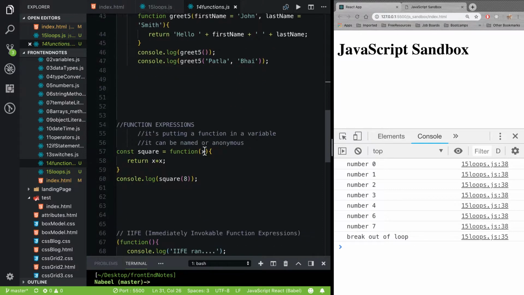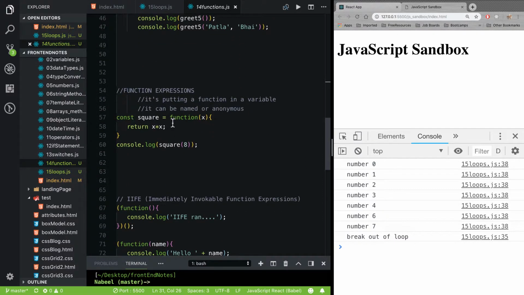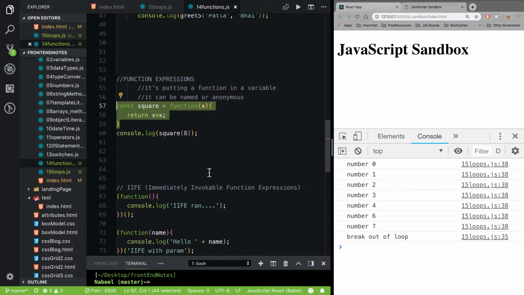Just like this little thing that we did over here, where we created this square function, which basically does a square of any number. Your parameter is your x, and then x is x times x. If I just do it like this, what is it going to return? Nothing. What is x? Let's say that we want to square 8. That's going to be our argument. Easy stuff. Parameter, argument, and they're both related. I can't not have a parameter and then be passing in an argument. That's going to be an error. Makes sense.